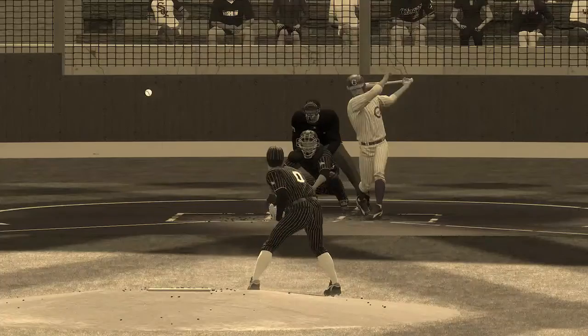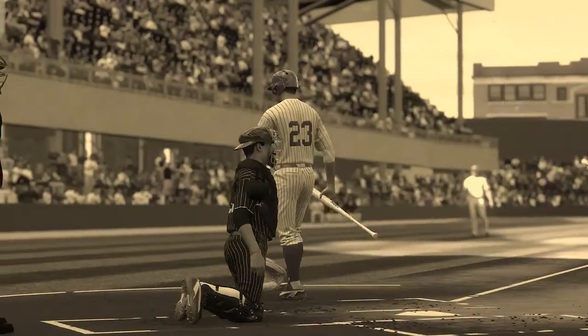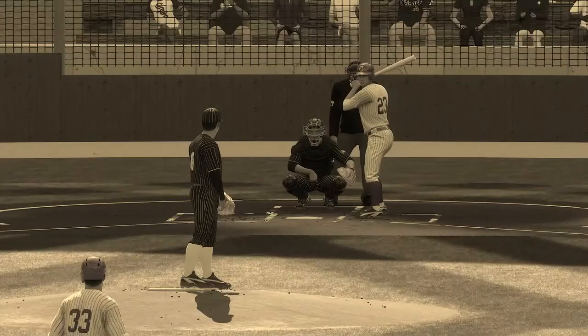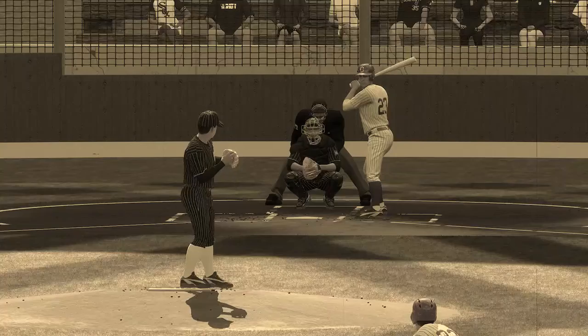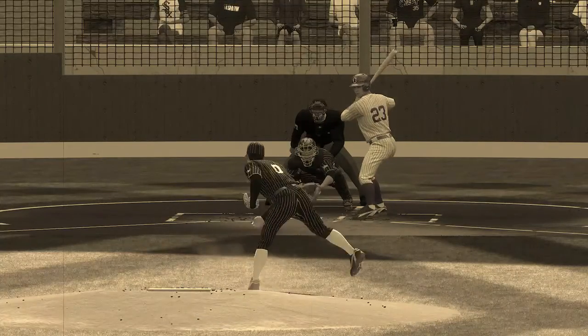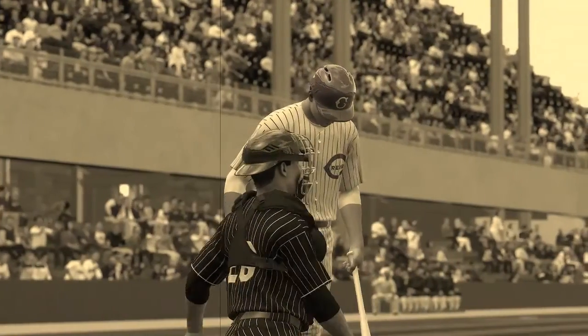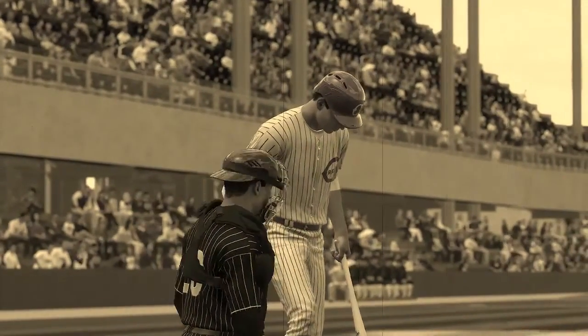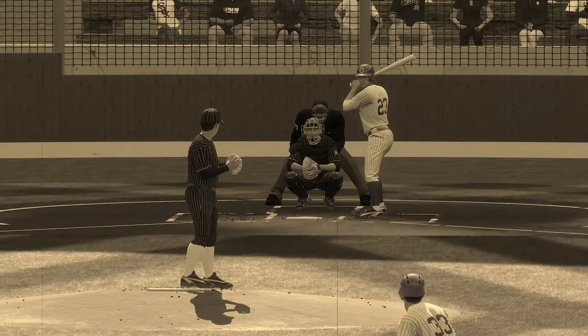Ready on 0-2. On 0-2 here, he doesn't have to give in with a great pitch to hit. He's got a base open, so he has to focus on making a good pitch right here. Here's the 0-2. Nope. A ball and 2 strikes now. 1 ball, 2 strikes. White Sox are out to an early 1-0 lead as we play the second.